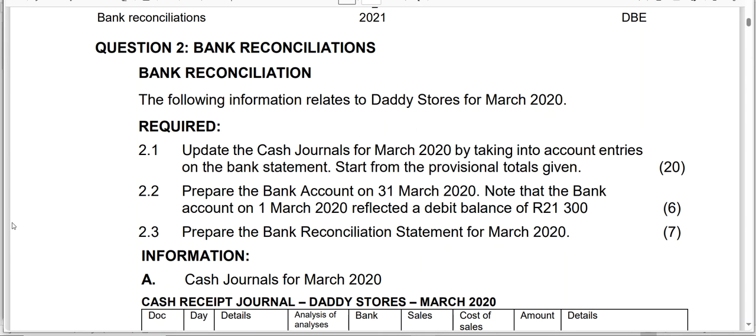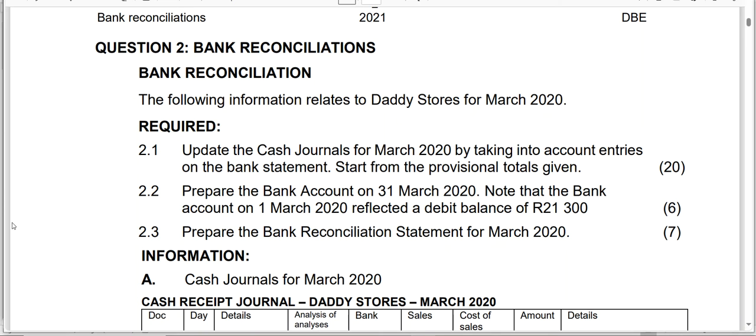Now remember, the foundation of bank reconciliation has already been done in lesson 1 and also a little bit in lesson 2. So if you want a little bit more of that foundation, please make sure that you go and watch the 2 lessons before this one, and I promise you that you will definitely love accounting. So let's continue with the lesson.